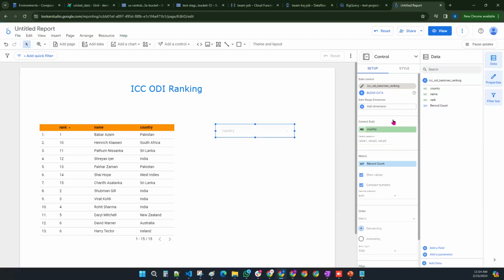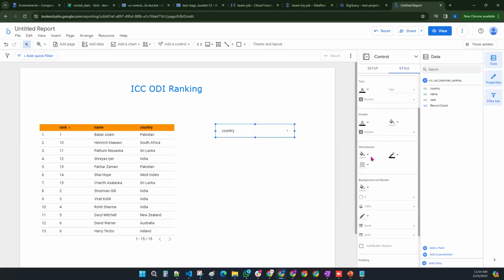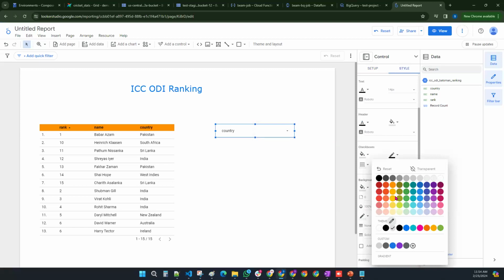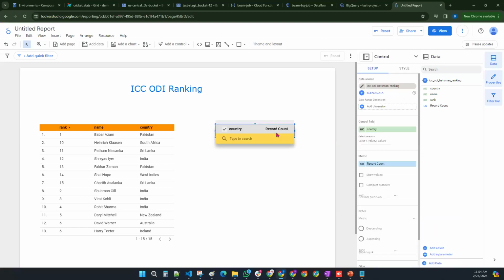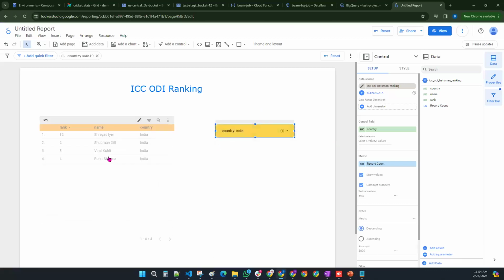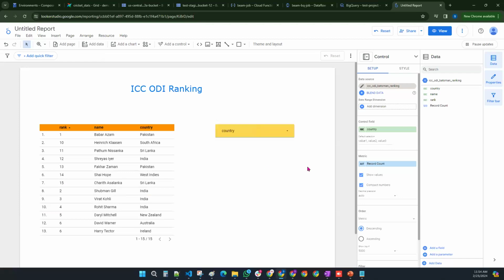I'm adding the country and changing the style of the header. Now the background, I wanted it to be light, this color. So tomorrow if I wanted to see only the people from India, I can just click on India, so that only the people from India will be shown. Okay, so this is how it is. I can also select all, and automatically it will come.